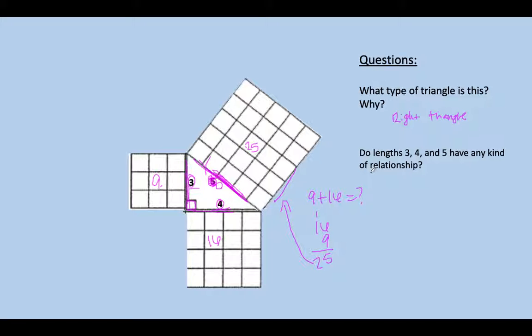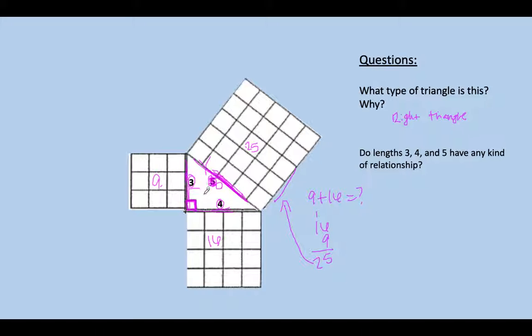Well, this is the Pythagorean theorem. This theorem only works if we have a right triangle. It does not work for any other type of triangle. So you have to be given, or you have to determine if you have a right triangle, by if this angle is right. I will tell you throughout this unit if you have the right triangle. But later on, when you get into geometry, you will have to determine if one of these angles is a right angle. Then you can determine the lengths of the sides using this theorem.